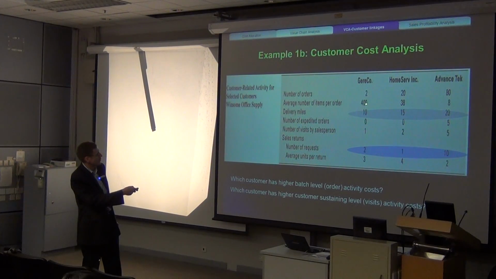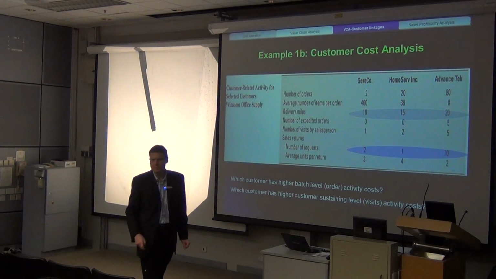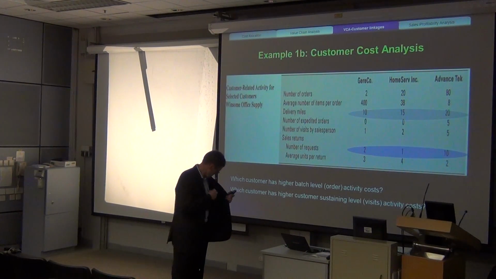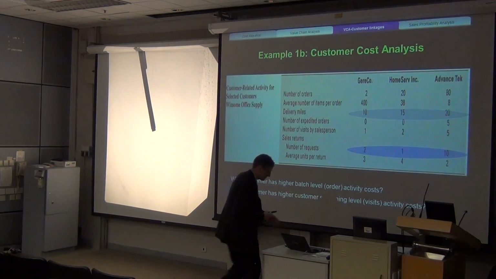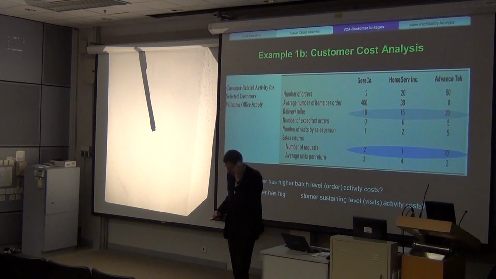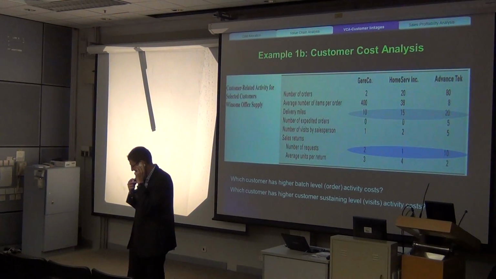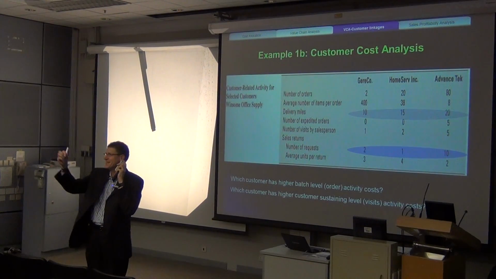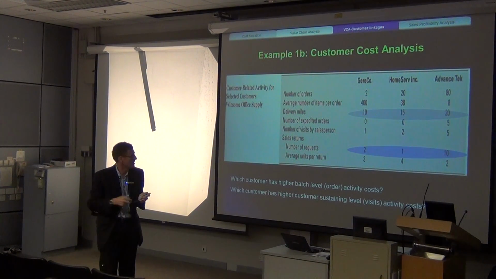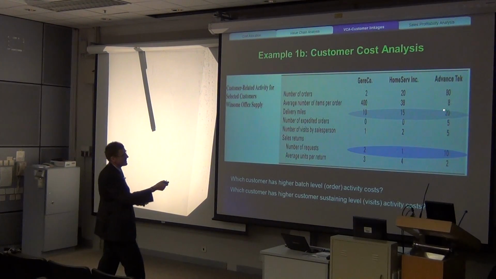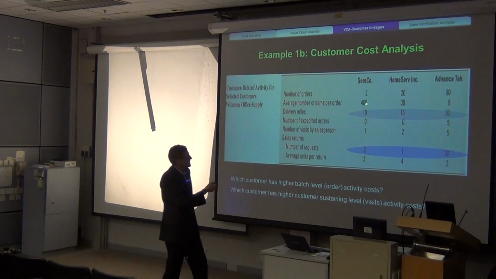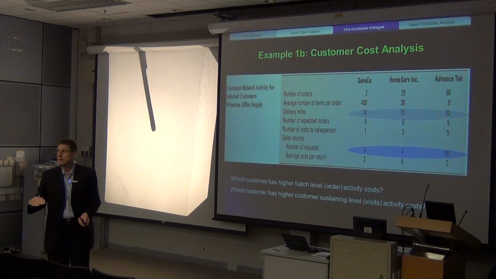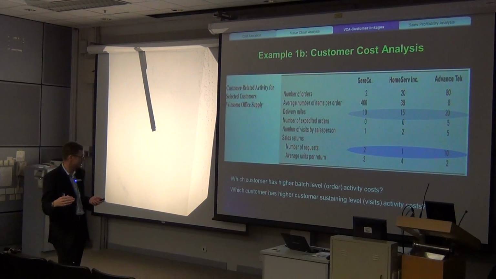Average items per order, 400 or 8. Which would you prefer? 400. Yeah, not 8 items, especially. Why? Oh, I want to order a pen. How many? Oh, just 1, please. Just 1 pen. 1 pen, right? Okay, I don't think they like customers like that. All right, so this is what we mean. Maybe this is advanced tech here. Okay, but a customer that orders 400 at a time obviously is going to be much less burdensome on your organisation costs.